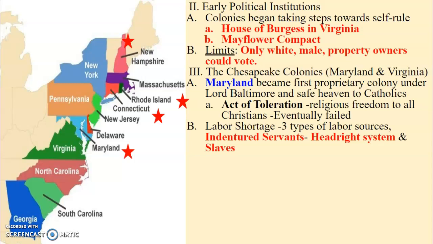We had the headright system. Remember, we're trying to get more people to the Americas because the more people that are populated, the more you control it. And we're trying to make British control all this area. So the king was offering 50 acres of land for each person that came. What that means is that if you made it to the Americas, we will give you 50 acres of land for free. How big is an acre? One acre is the size of a football field. So imagine 50 football fields just because you came to this new world. Again, we're trying to populate it and take care of it ourselves.